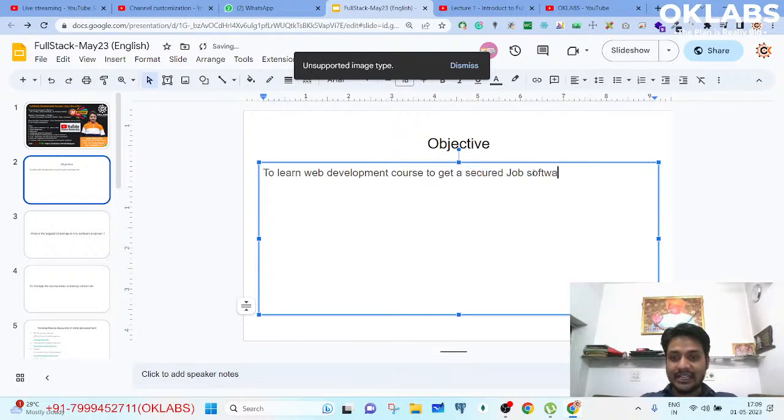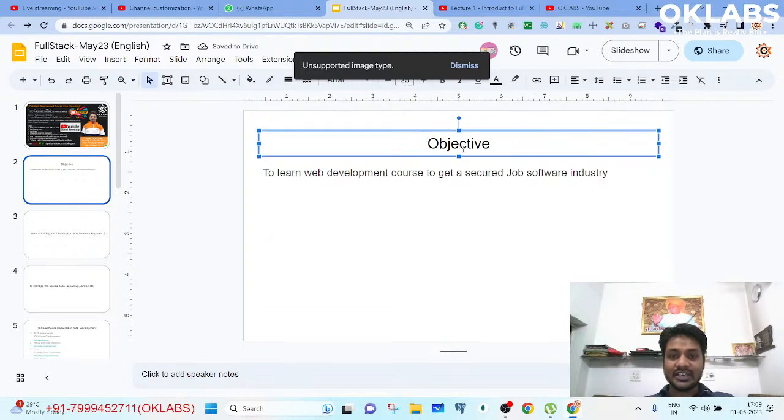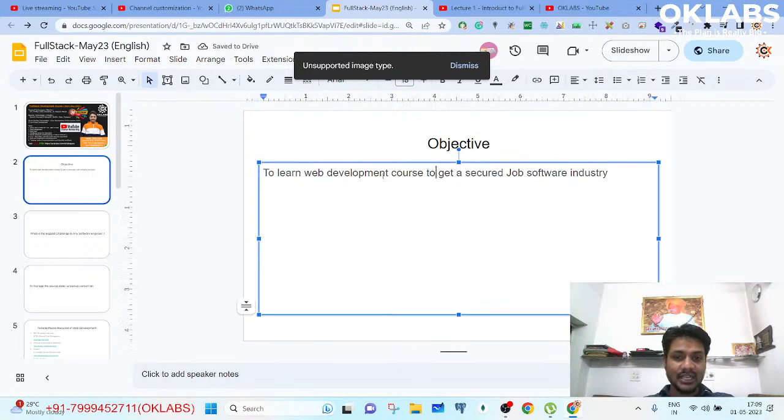First we will learn, and after that we will get placed in IT companies. Without learning, you will not be able to get any kind of job in software companies.